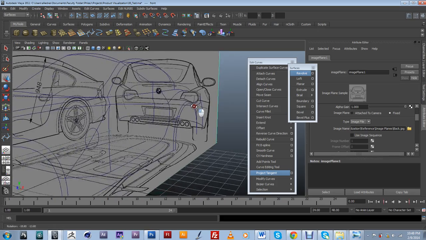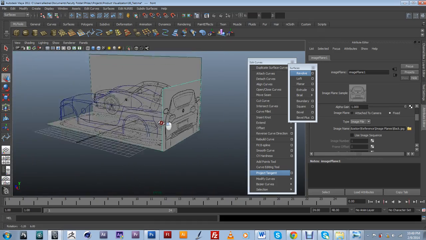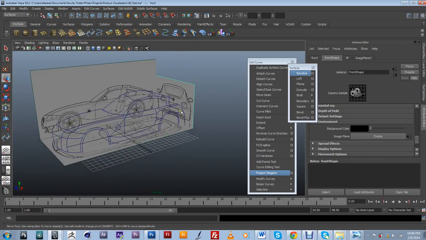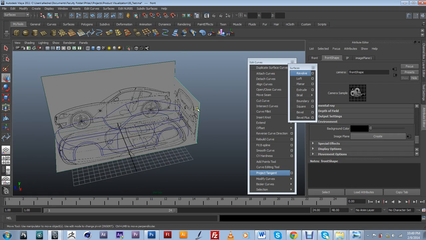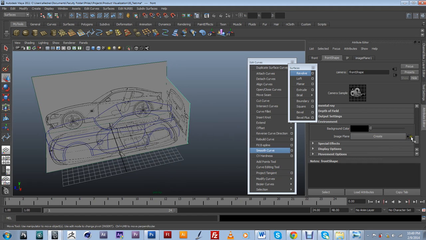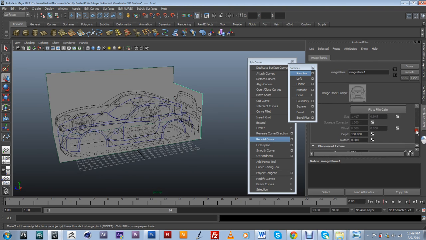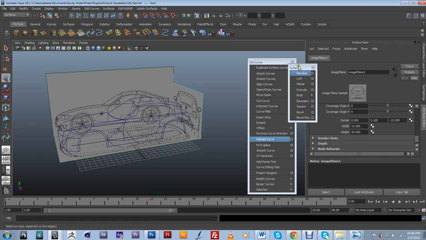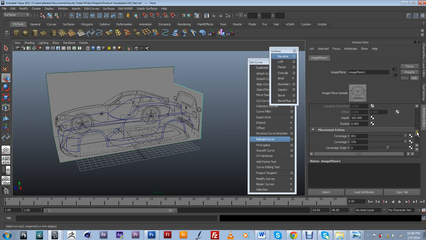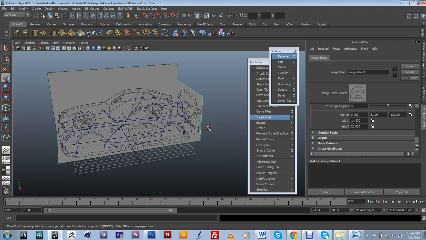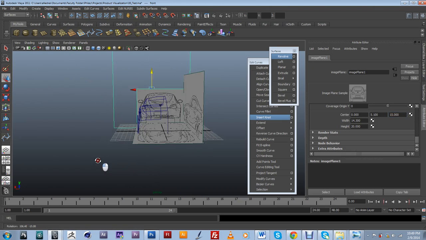The front and the back were pretty much matched already, so this is basically right, based on how I set this up. So now what I need to do is move my image plane a bit by using my placement extras here at the bottom. Let's see, maybe turn this into a positive 15, put it to the front over here.